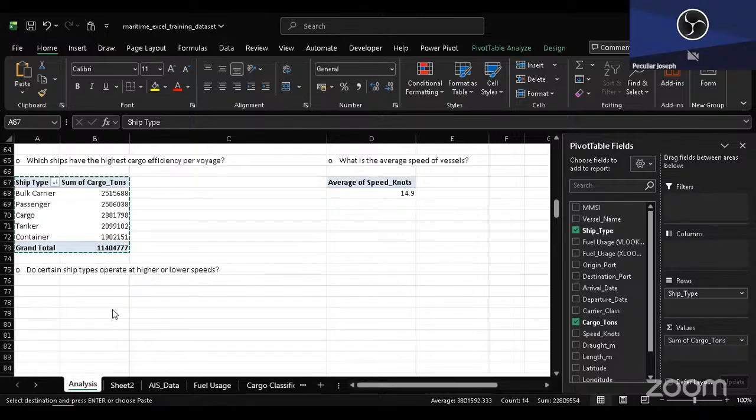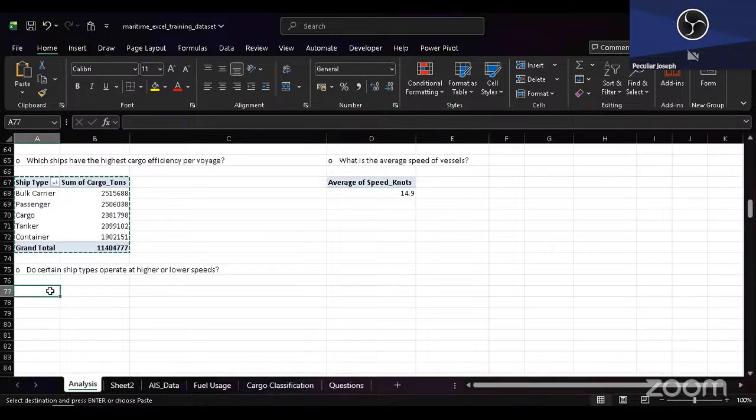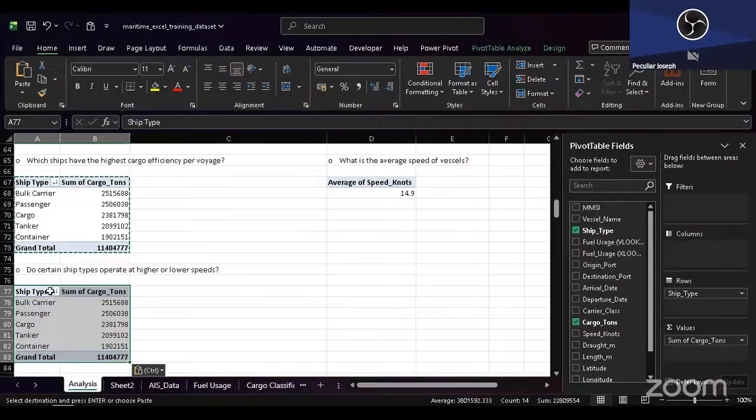Yeah, okay. So our next question is: do certain ship types operate at higher or lower speeds? Right. So what I'm going to do now is copy my pivot table, bring it down here, and paste this.